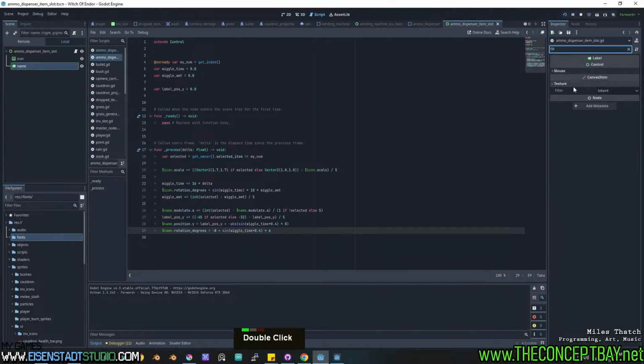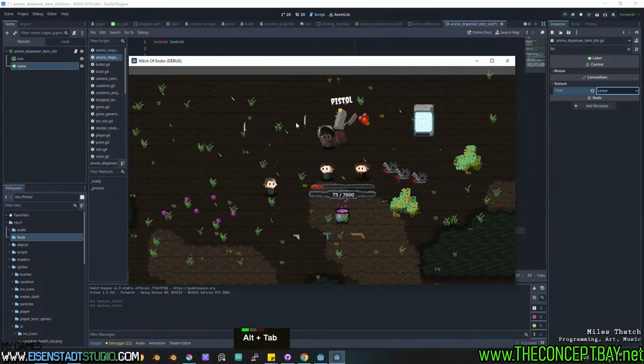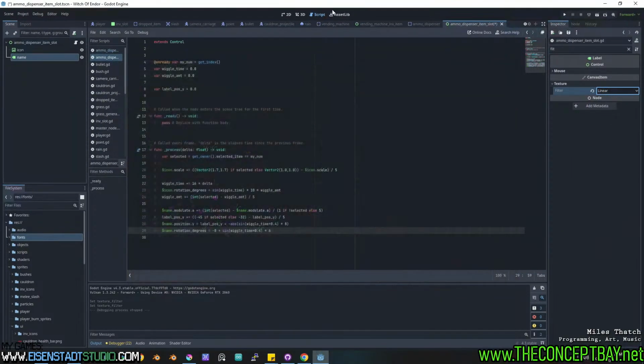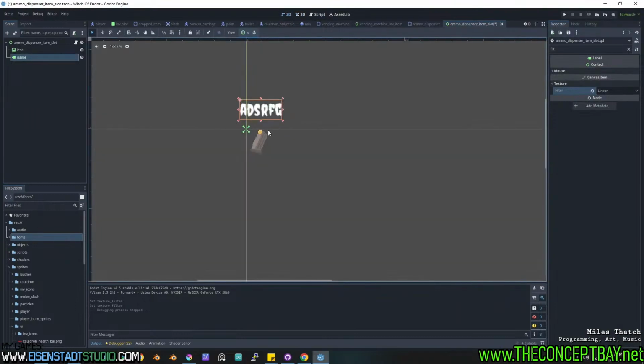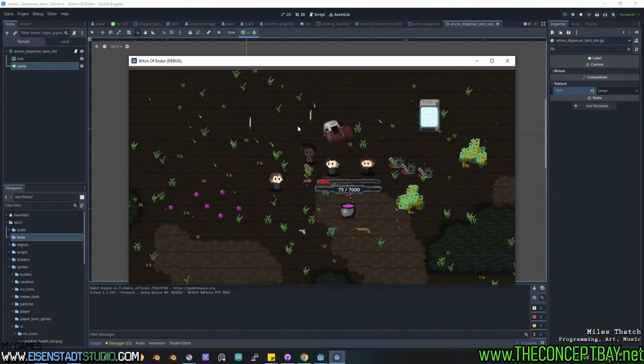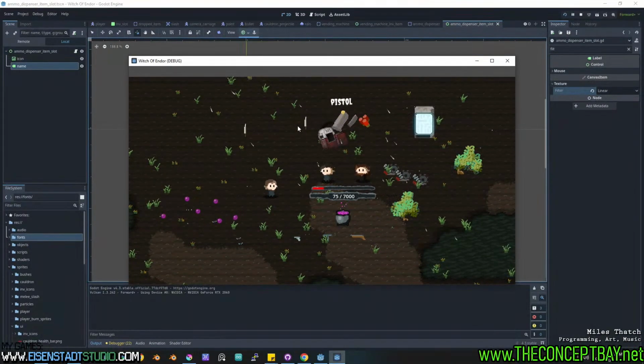Filter, right? Nearest. No. I'm gonna do this. There we go. That's gonna make the text appear a little bit better, and the rotation point should really be around the middle. Perfect.